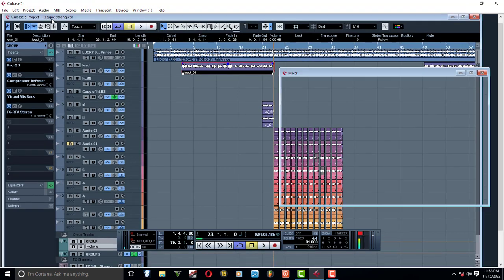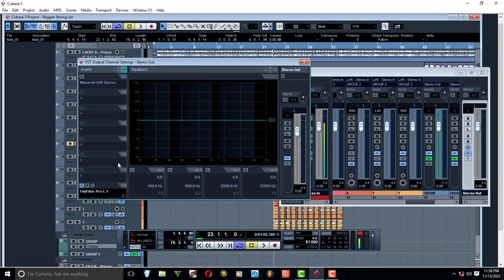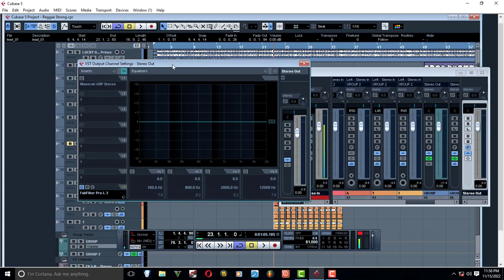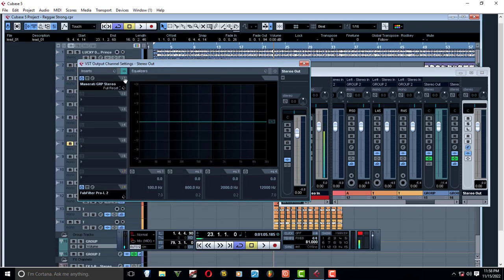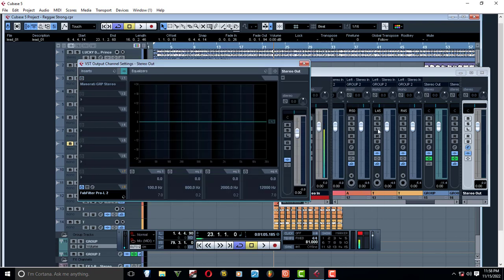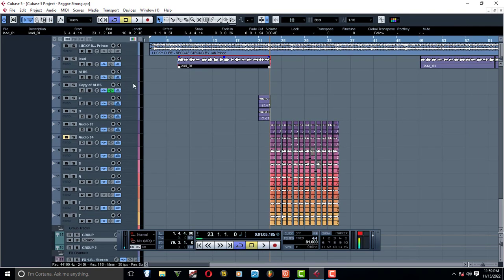And then onto the output, you have to put a limiter. He put Maserati onto the output, which is for master. So I took it out and just put a limiter. Limiting helps the whole song not to clip. So as you can see, no matter how loud I played, there is no red, there is no clipping. So I had to set a limiter.